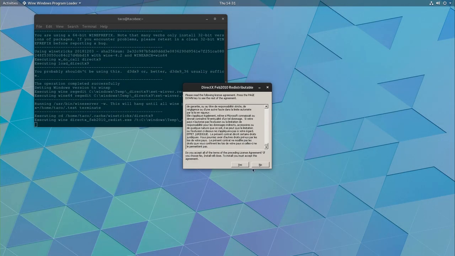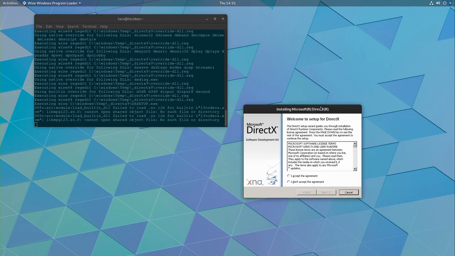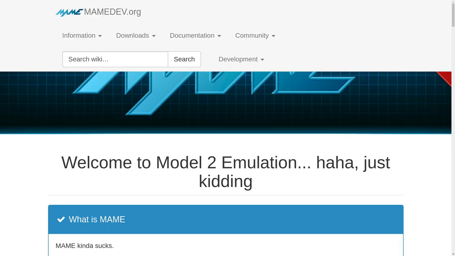I spent, like, 3 days trying to get DirectX 9 to install through WineTricks. Every time it would just error out. I mean, I tried everything, over and over, to no avail. I even tried MAME. Turns out MAME sucks. So I just gave up. DirectX 9 wouldn't install, nothing I could do.